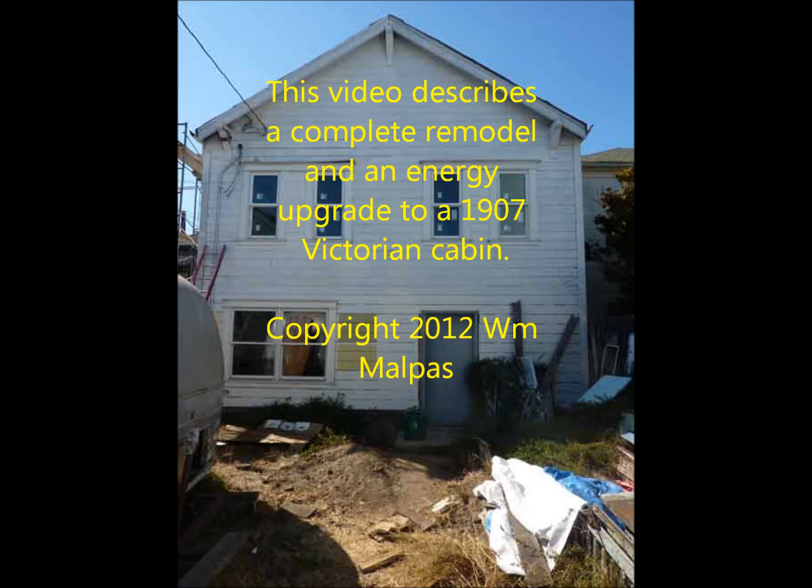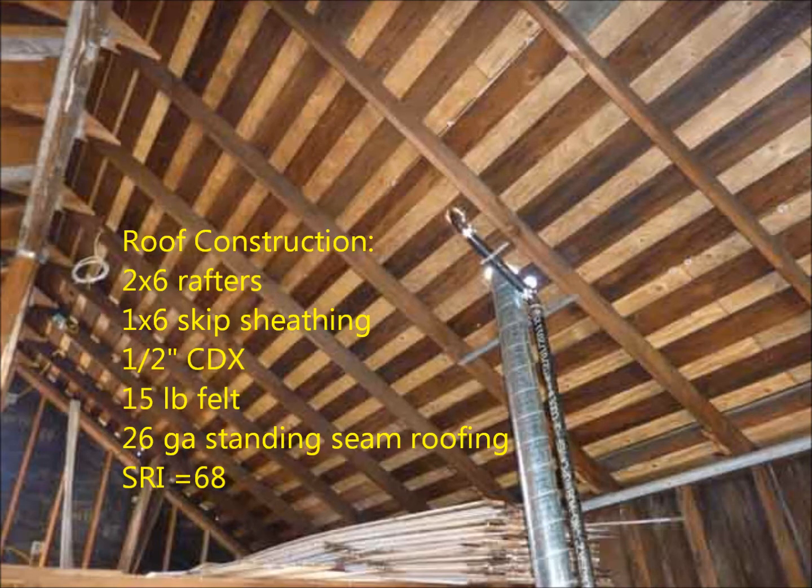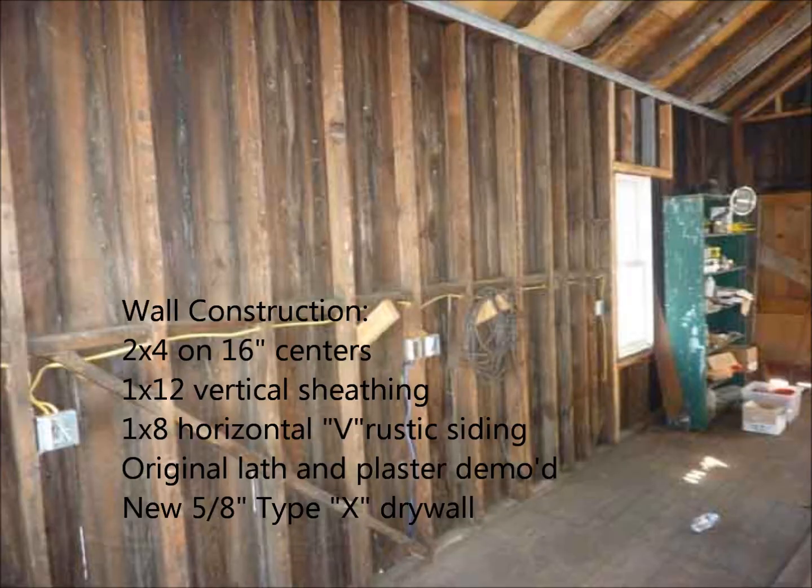Obviously, they were in a great hurry when they built the cabin, so it was flimsy from day one. The roof is framed with 2x6s and 1x6 skip sheathing. It's Western platform construction, not balloon framed, but it has no paper, no moisture barrier, and certainly no air barrier. For the initial blower door test, before the foam was installed, we were not able to get down to 50 pascals, even at 8,000 cubic feet per minute.